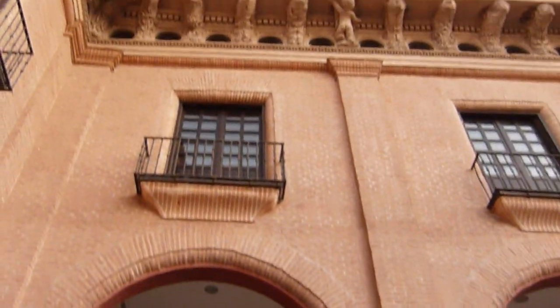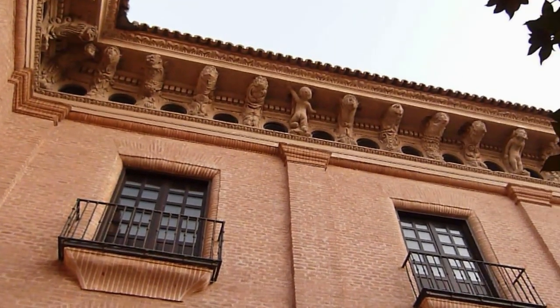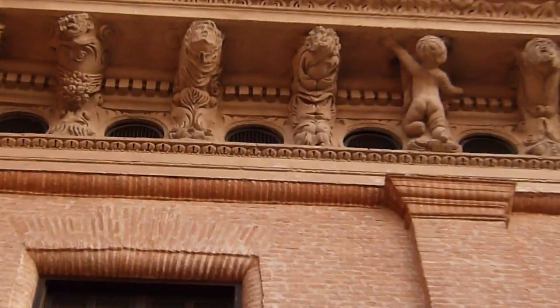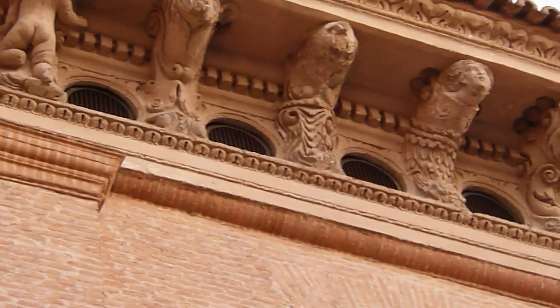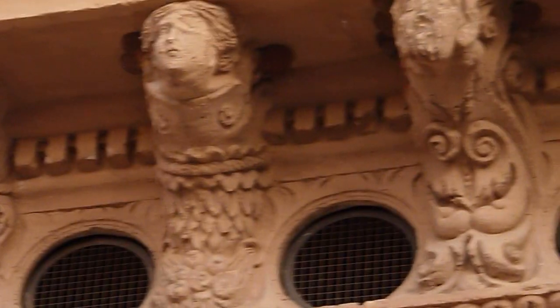One of the most remarkable parts of this palace is the great eaves that crown it and run through it, where we find a whole series of 77 figures flanking the eyes that represent Atlanteans in unexpected positions, with gesticulating faces, tormented by a child that turns its back on us and shows us his butt, with grim gestures. Other smiling female faces with long hair, old stony faces playing instruments, melancholy bearded characters, mythological griffins and animals, figures and monsters that combine with others that represent angels, a whole universe of fantastic beings that give us a sample of the taste for the strange, theatrical and fantastic that existed in the Baroque.